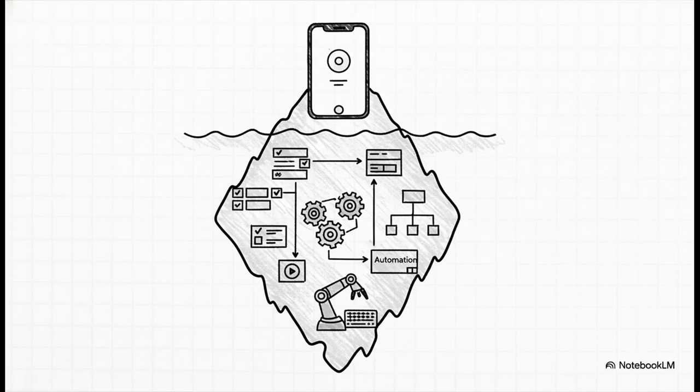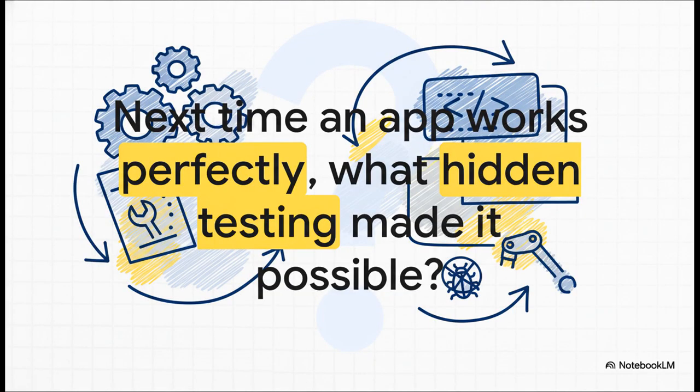So, I'll leave you with this question. The next time you launch an app and everything just works, it's fast, it's reliable, it does exactly what you want, just take half a second to think about that invisible journey we just talked about. Think about the unit tests, the integration checks, the system-wide rehearsals, and all those automated scripts that had to run perfectly just to deliver that flawless experience right to your screen.